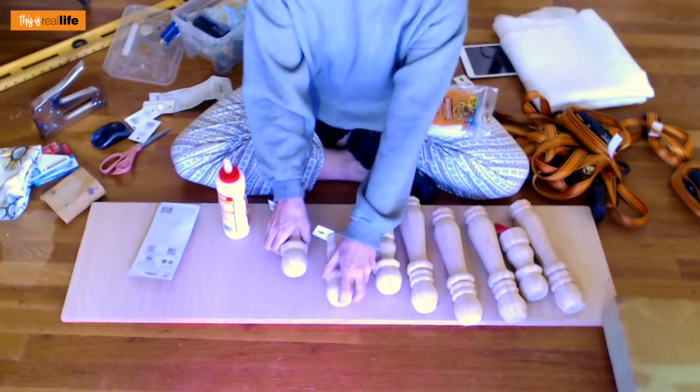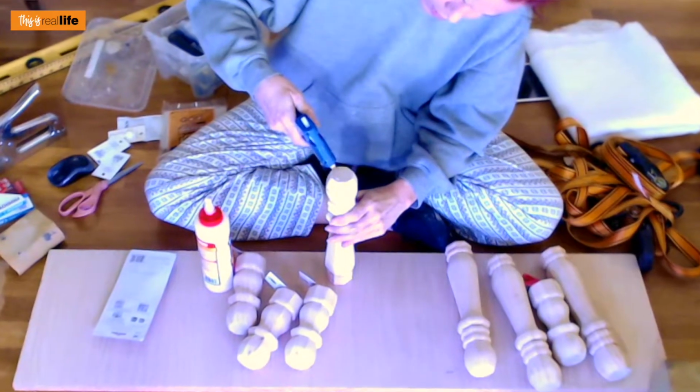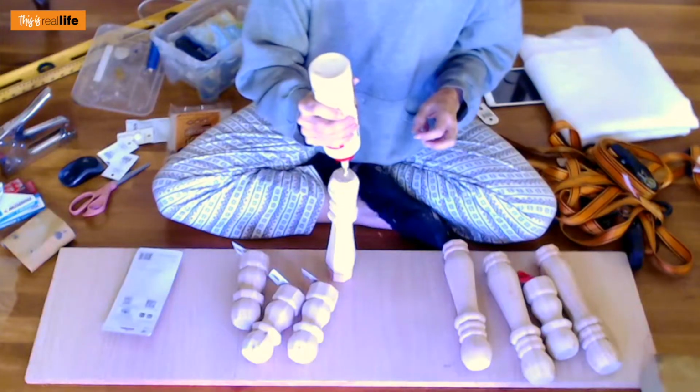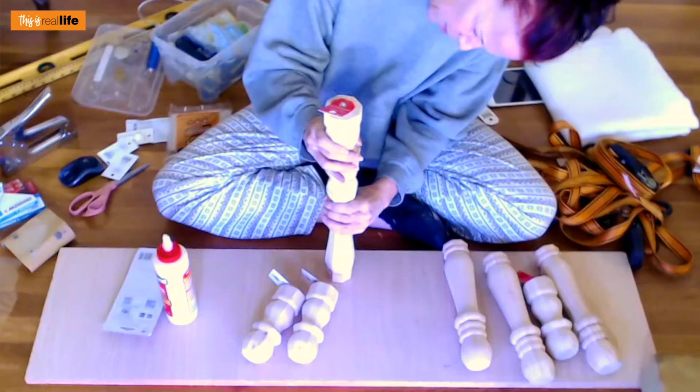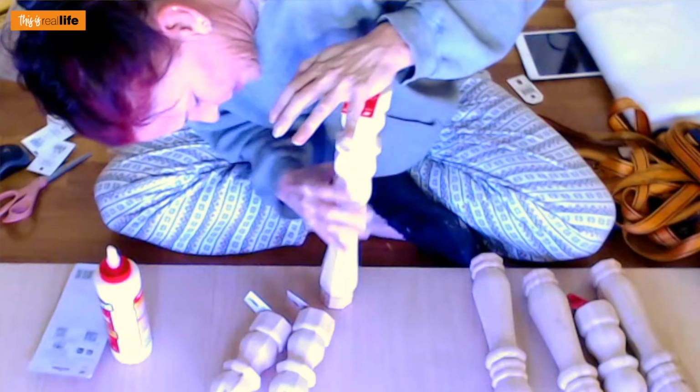So I have just roughed up the bottoms of each of my legs and I've outfitted my glue gun with the Gorilla Glue sticks. So glue, glue, glue. Gorilla Glue, wood glue. I mean, people swear by it. I don't see why it wouldn't work here. So now let's wood glue it. Nice little dollop. I want to try to line up the curves and press, press, press.